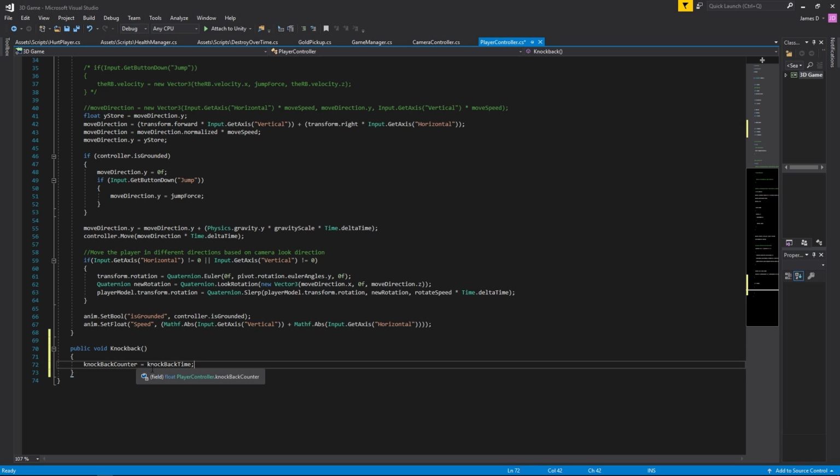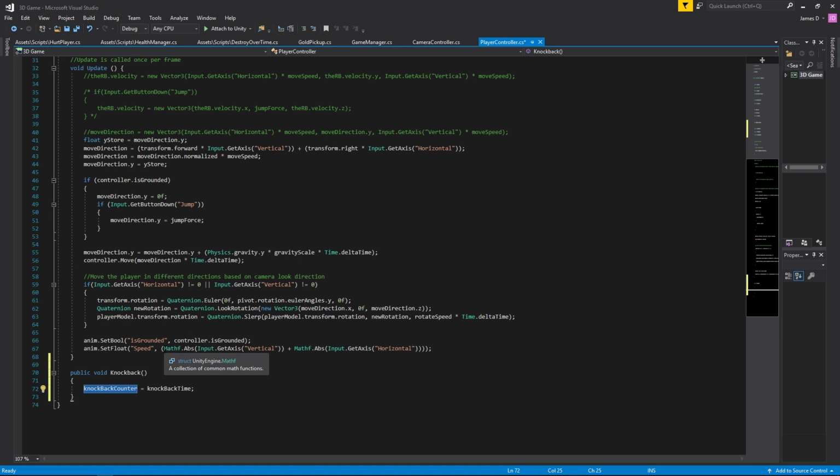But before we do that, now that we're setting our knockback counter to be equal to our knockback time, let's say, okay, we know that for however long this counter lasts for, we want our player to not be moving. So first thing to do is make our knockback counter count downwards. Actually, no, we'll do that second.